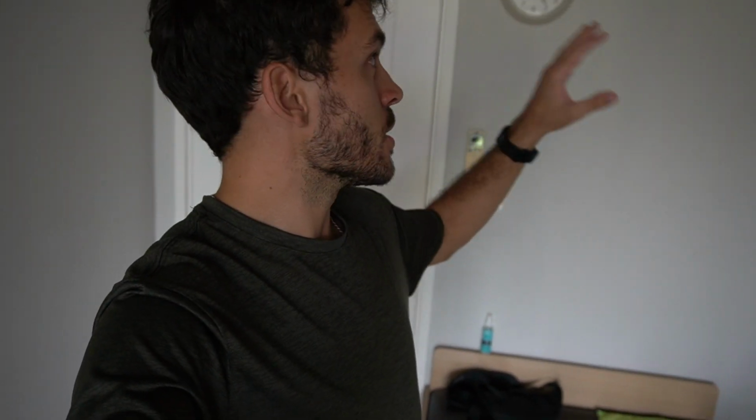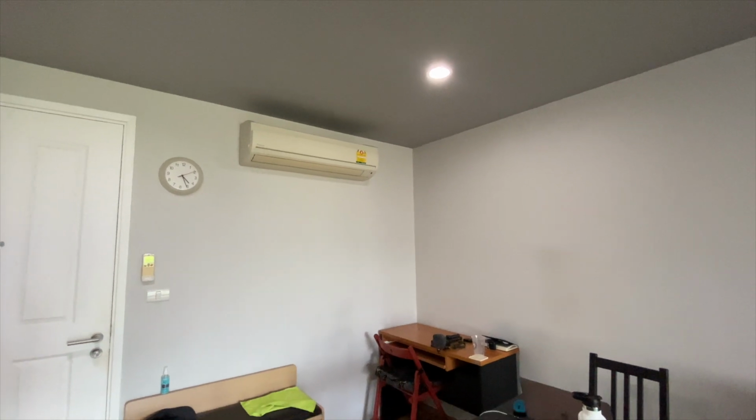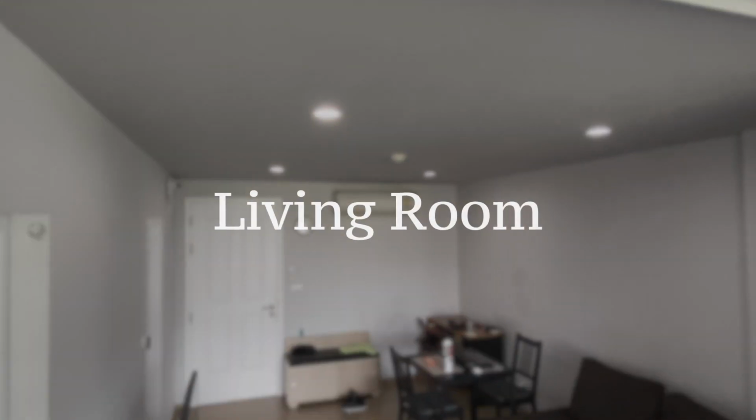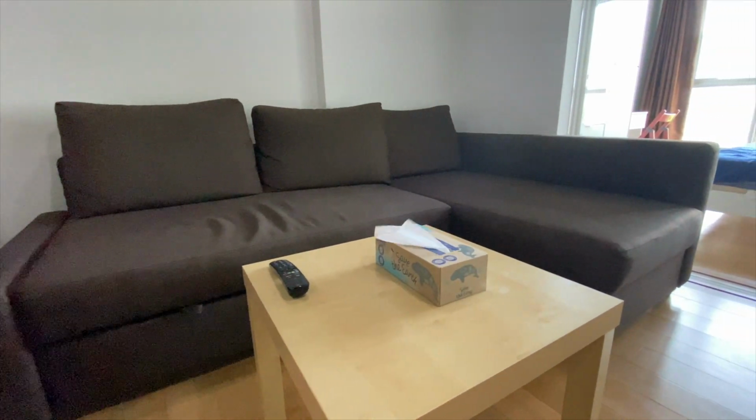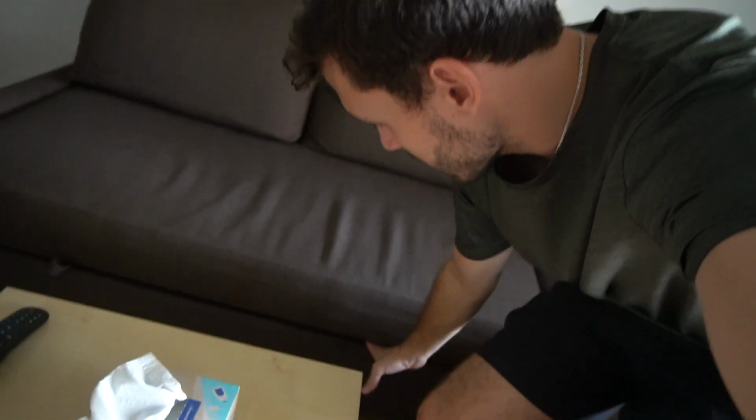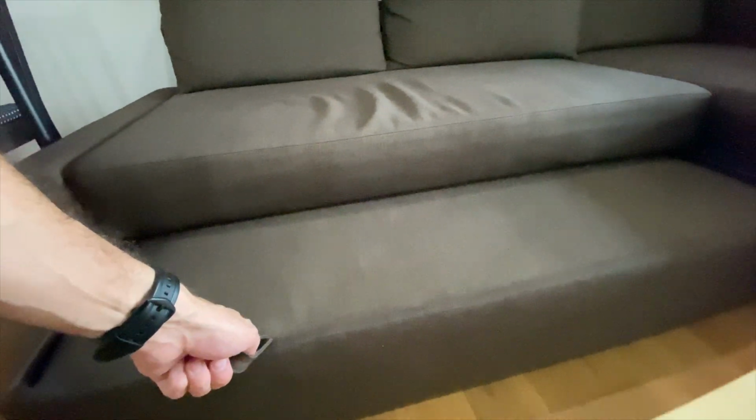But this is the living room here. You come in, you have a big air conditioner unit up here, which is superb for this weather here in Bangkok. We have a desk over here. We have a table. Actually, when I moved in, the landlord said that she would give us a table, so she brought us a table. There is a big giant couch here to sit on, which is pretty nice, and actually it's pretty comfortable. You can just sit here, relax, put your feet up, and you're just chilling out. The bottom thing actually comes out, so you can roll it out to a bigger section, which is very nice, so you can have some friends over and there's plenty of space.